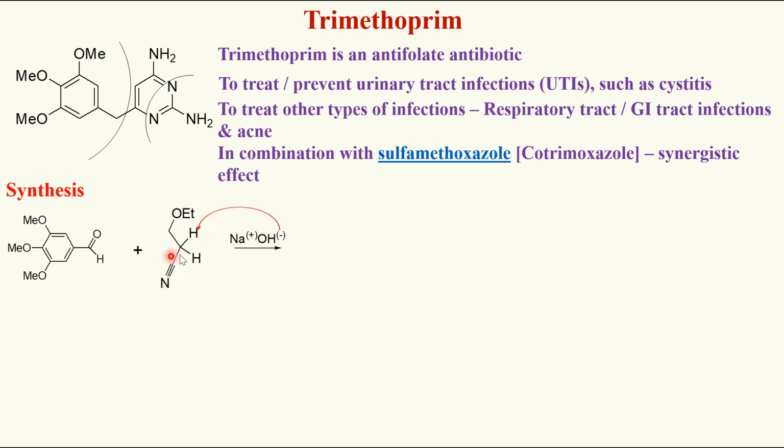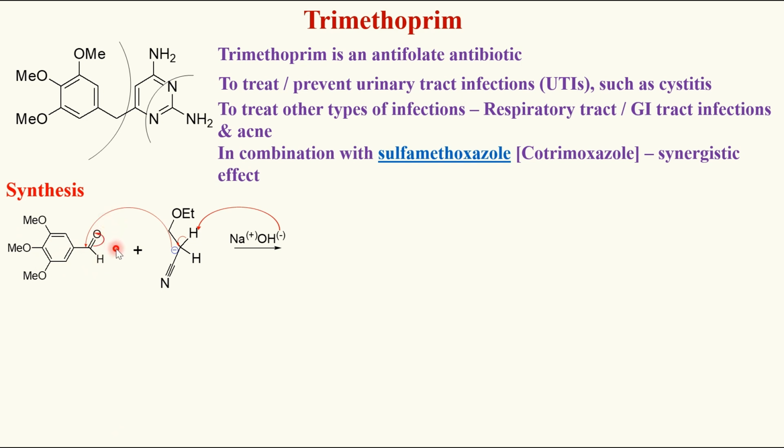As there is an electron withdrawing group, cyano, adjacent to it, it is acidic enough to lose the proton, and the base is basic enough to accept the proton. It abstracts the proton, and these excess electrons are left on the carbon, giving rise to the carbanion. The carbanion, which is formed, as it is unstable, attacks the carbonyl carbon of this aldehydic group, and it has to maintain its tetravalency. That's why the pi electrons kick onto the oxygen. It becomes O minus. It becomes unimolecular, and hence it is unstable.